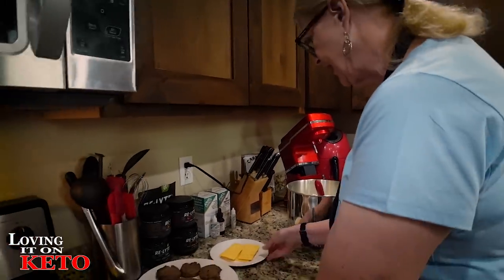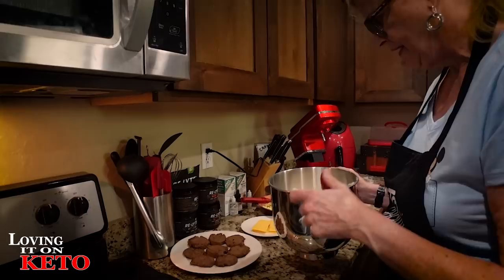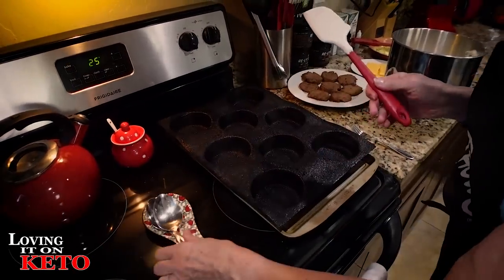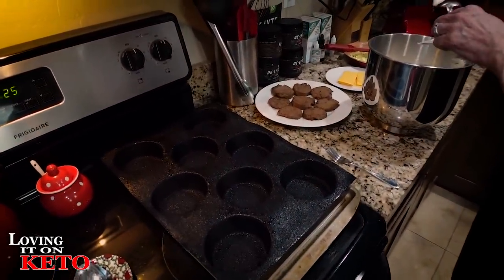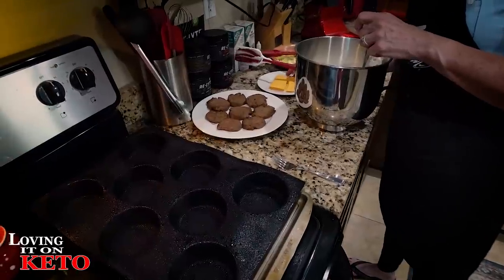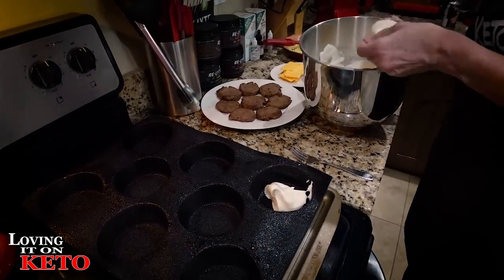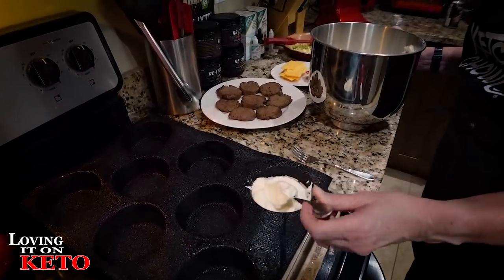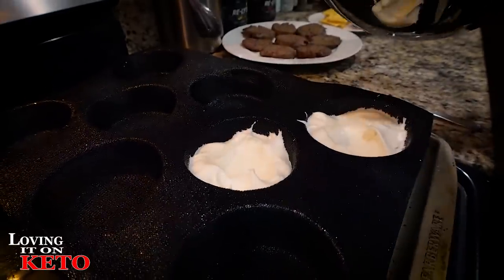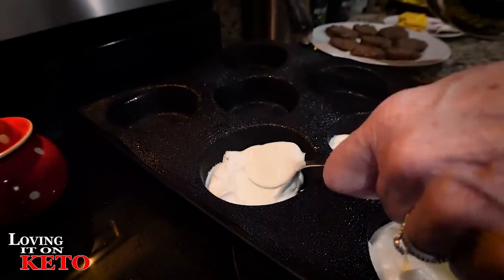Now, I'm gonna get an assembly line going here. I've sprayed my pan, you guys saw that. And I'm gonna do a little nest. These cheeses out of the way. Okay, so I just take my little containers, put some in. Make a nice nest. You gotta work pretty fast though, you guys, because this meringue, for some reason, starts falling a little bit sooner than the egg with the real egg whites in it. At least that's what I've noticed when I've done stuff.